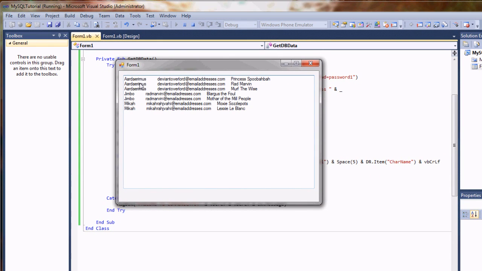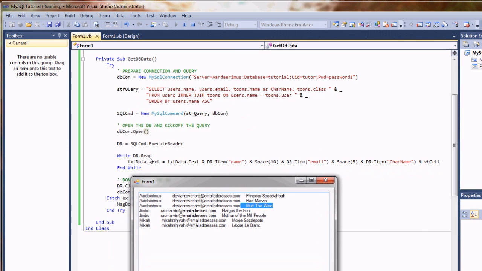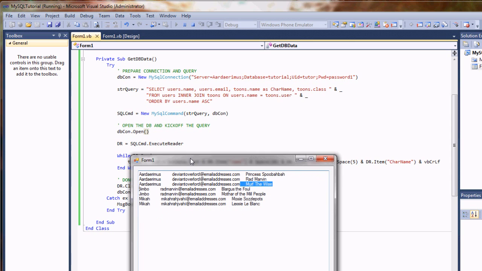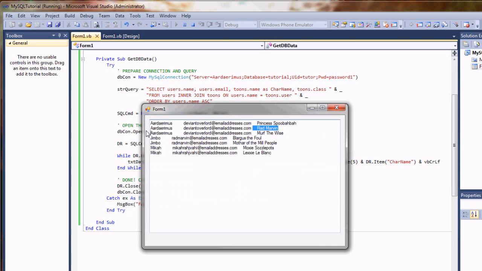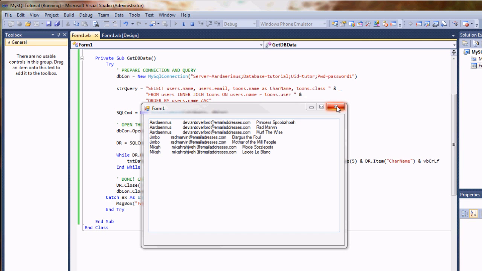So it's going to show all of our characters for all of the users sorted alphabetically. Now if you use a grid or something, you can actually do data grouping so you don't get repeated values, because it basically iterates and creates these all as a single row. It iterates through all of them every time. If you wanted to add some logic so it didn't reprint, you could do that.